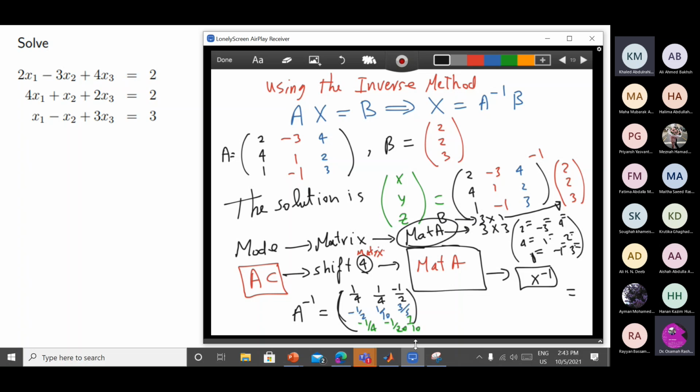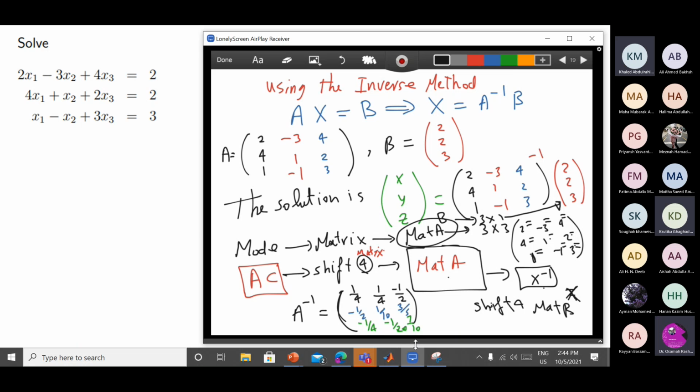Yes. Now, once you finish, you just press shift and 4 and choose mat A and press X minus 1 and don't press equal. Press multiplication and then Shift 4 mat B. Catch it?